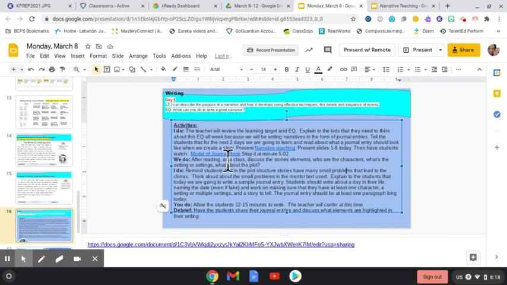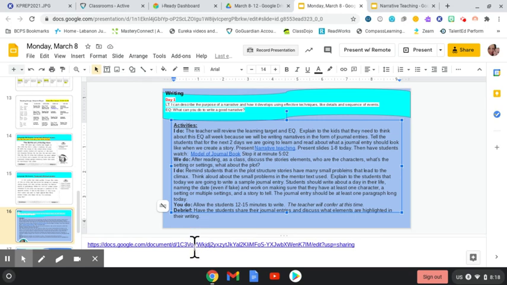And let's write about a day in your life. So, following that model, let's write a day in your life, naming the date, or if it's fake, making up the date, and work through it, making sure that you have at least one character, a setting, or multiple settings, because the character can move around, or can be in different time periods, and a story is told. So we need to make sure of that. Your journal entry will be at least one paragraph for today.